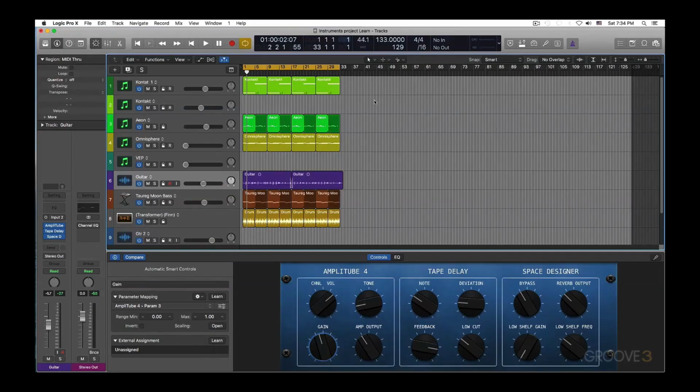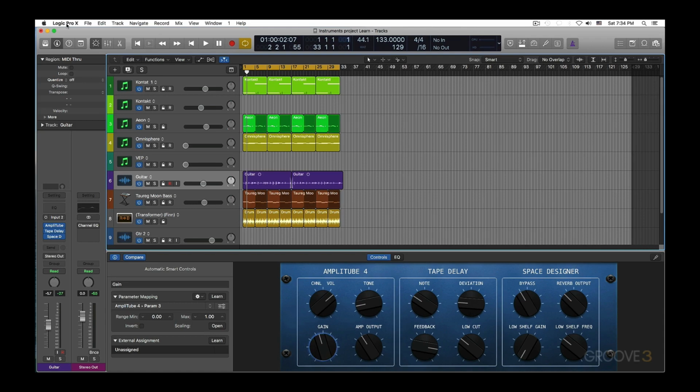In this video on Logic Smart Controls and third-party plugins, we're going to take a look at 3 elements here. We're going to do a learn command in Logic that will allow us to map our smart controls to our external controller. We're going to take a look at the link button in the controller assignments window, and we'll take a look at the easy view of the controller assignments window as well.